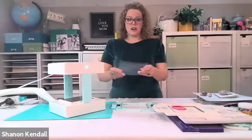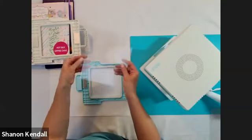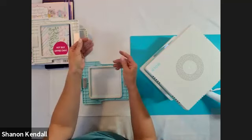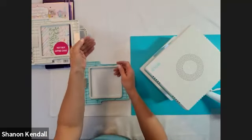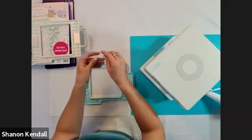So these are the plastic sheets right here, and they are a number 7 recyclable PETG plastic sheet. Let me get it right. PETG, I knew I was forgetting the T. So you can recycle your scraps from these.